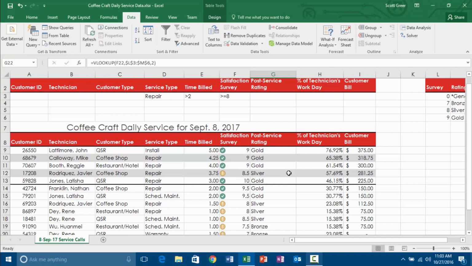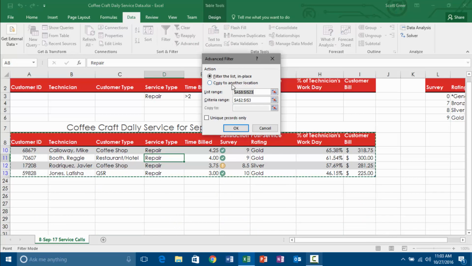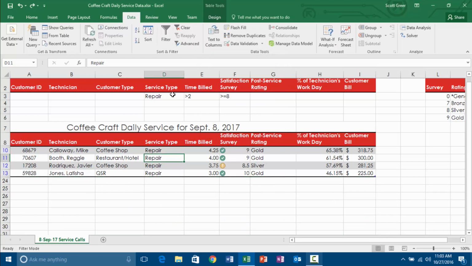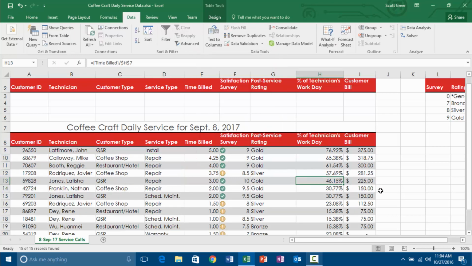To show all records, I'm going to hit Control Z. What I'm actually going to do is my advanced, and I wonder if I just delete this. I don't like what it just did to me. Advanced filter and click OK. There it goes. Okay, I got them all back. So I just took out all my filter criteria, and then I did an advanced filter, and I got all my stuff back.